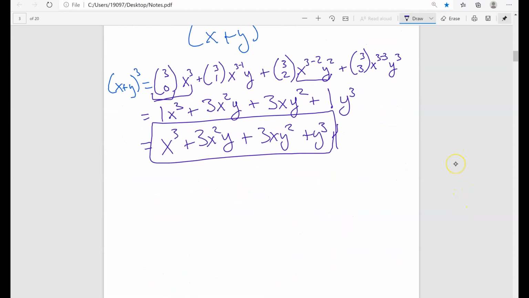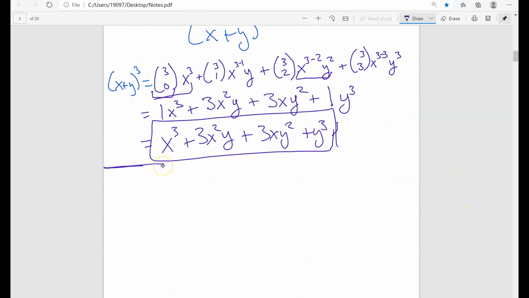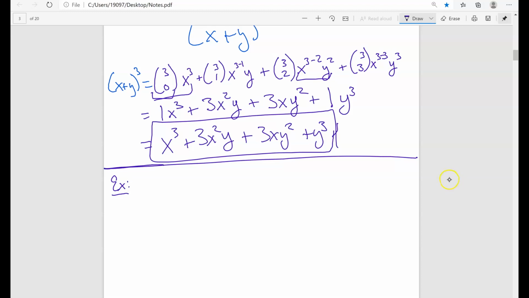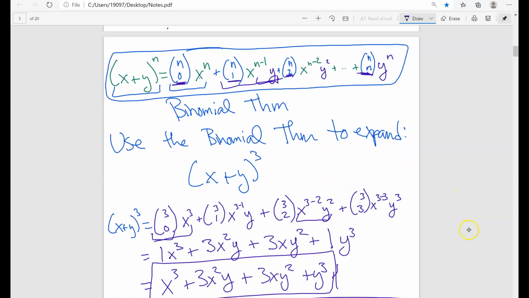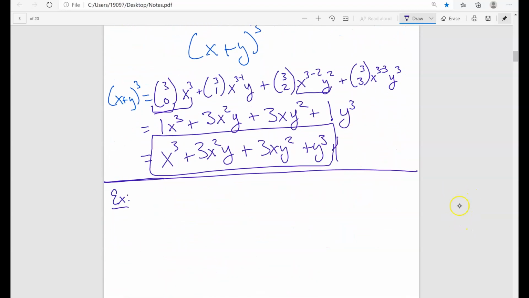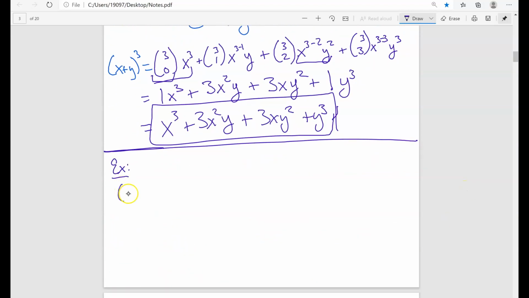All right, so now let's do one that's a little bit more complicated. So let's say you wanted to expand, and notice that the more terms there are, the more complicated this is going to get. So I would think that I would only ask you up to a power of 4 or 5 maximum. So let's try to do maybe 2x minus 3y, and let's say you wanted to do it to the power of 3. So we want to use the binomial theorem.